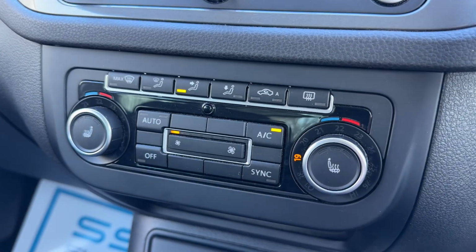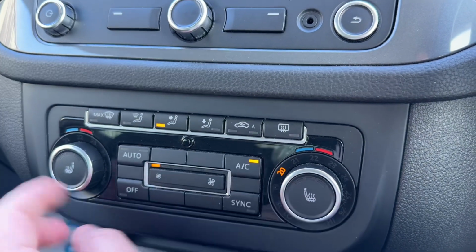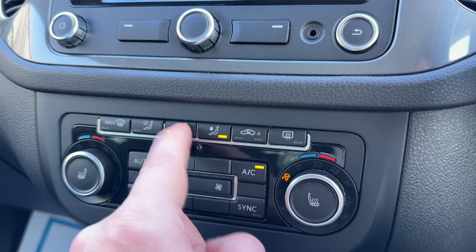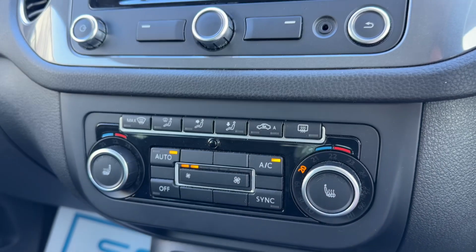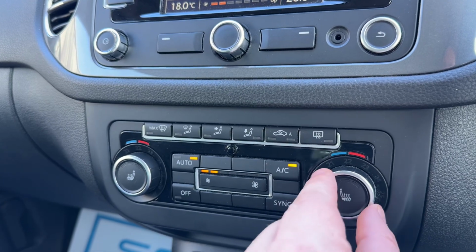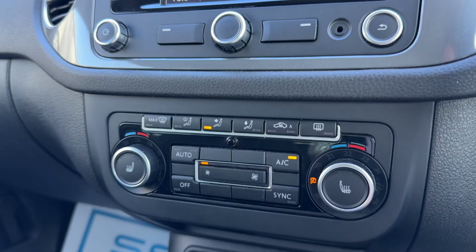Below that is the dual zone climate control. You can adjust the driver and passenger temperature. You can increase and decrease the fan speed. You can determine where you'd like the air distributed. Air conditioning's on at the minute, so that's off. Back on, or hit auto. The car will then decide which direction it blows the air in and the fan speed to maintain the temperatures that you've asked for. You can manually override that whenever you wish to.